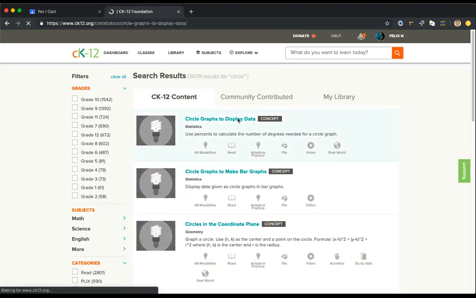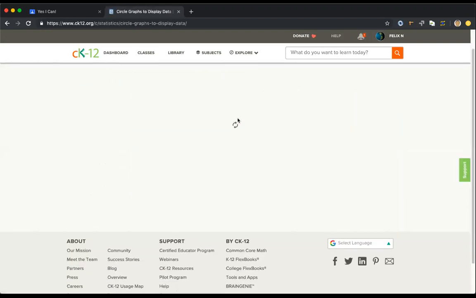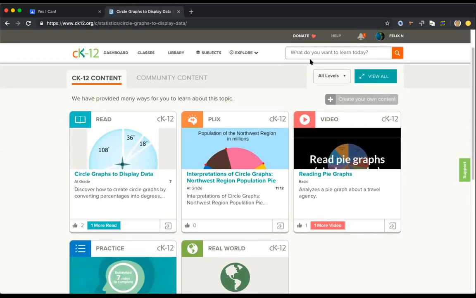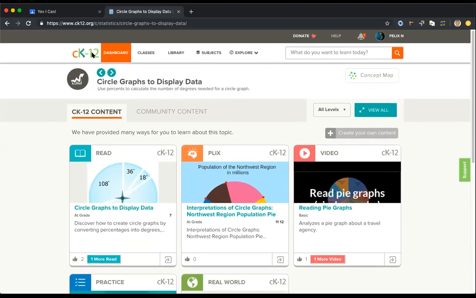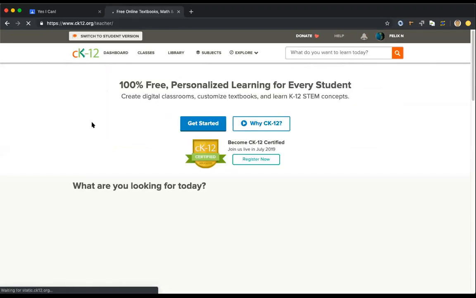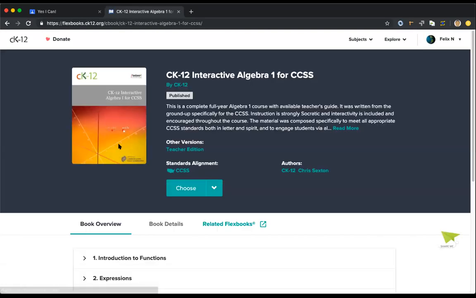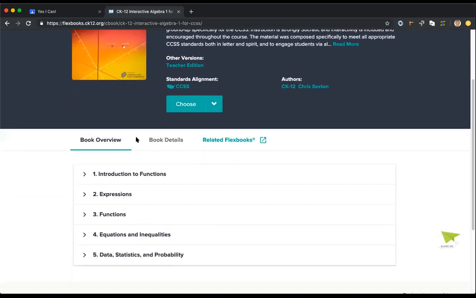And if I click on this, it's going to take me to a page kind of like what we saw. So you can also search to find things, and you can assign it. Once you see that assign to class dialog, it's pretty much the same from there. So now I'm going to take you into sort of the new Flexbooks 2.0 that you guys have been working on throughout CEP. Should all look very familiar.